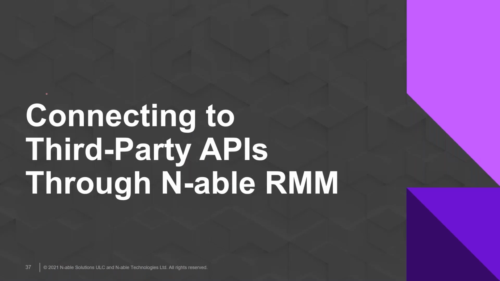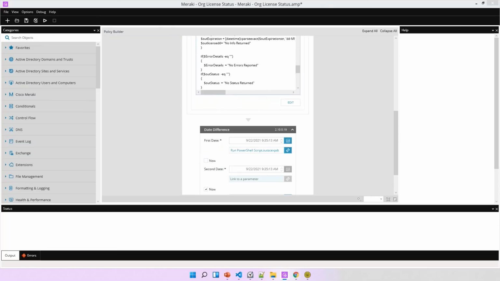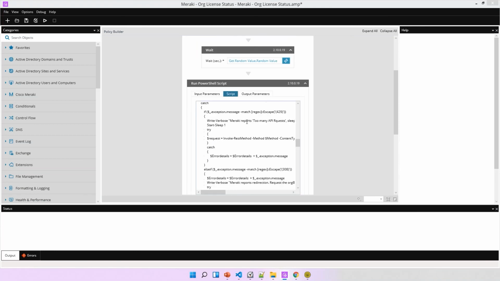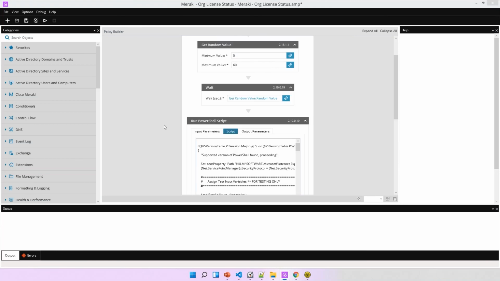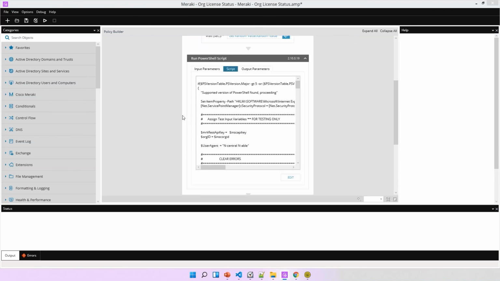So what I'm going to do next is talk about doing the other side of this. Now, if I have an automation manager and I want to connect to an API, for example, Cisco Meraki, let's take a look at that. I had to do this last year for an initiative we had where we wanted to integrate with the Meraki stuff. It was built mostly for N-Central, but RMM has the same capabilities to use it. It's just a little tedious to use.